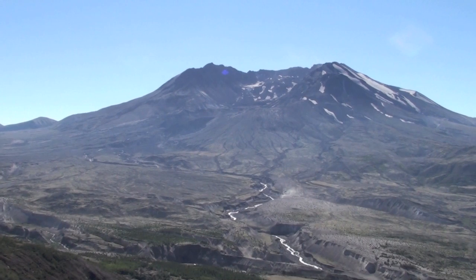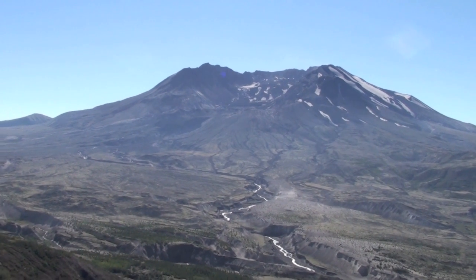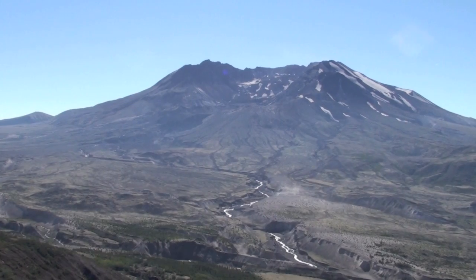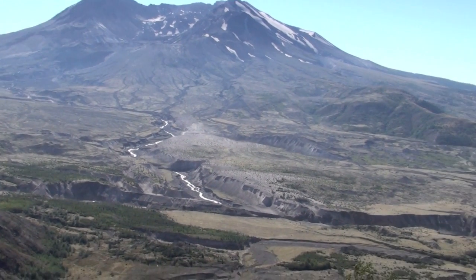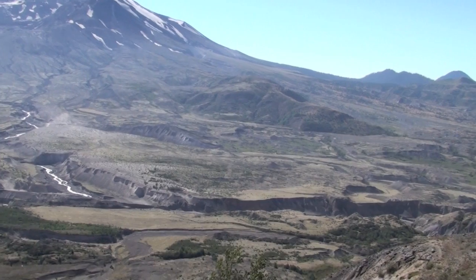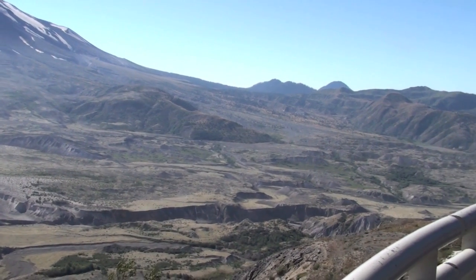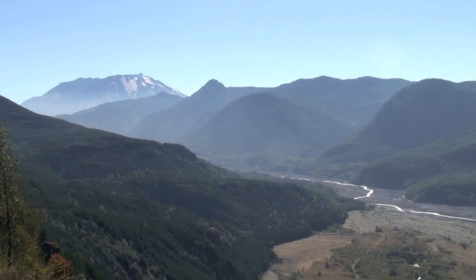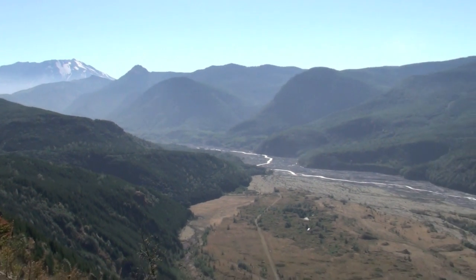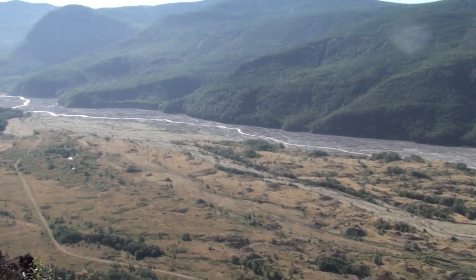The impact of such a massive amount of material on the environment is far-reaching and devastating for many years to come. Thirty years after the eruption, tons and tons of ash sediment still wash into the watershed each day. If it's not removed somehow, it ends up burying and choking the ecosystem downstream, preventing all sorts of native organisms from surviving.